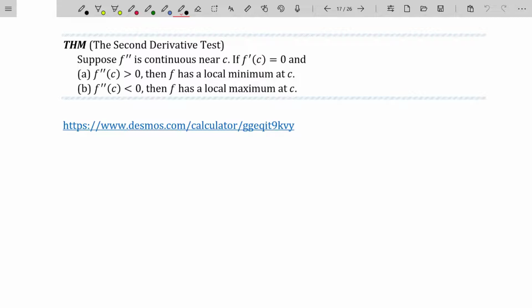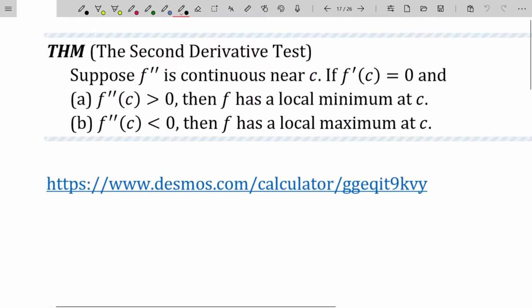There's not a third, so be happy about that, but there is a second derivative test. It turns out that sometimes it's just easier to find a local max or a local min if you already know the second derivative. To be honest with you, I don't often use the second derivative test. I remember when I was a student, I really liked it, but I personally don't use it much because I don't need to. It ends up not being super useful with the way that I do my graphing. But you'll still need it at times.